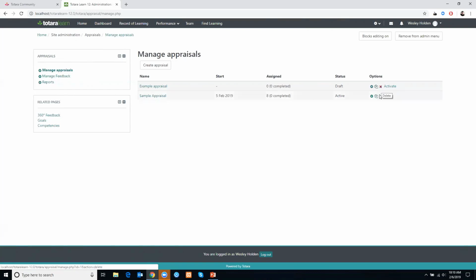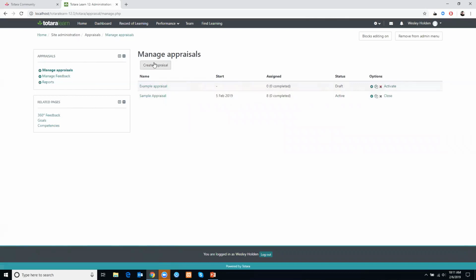Noting that if you have an appraisal that people have completed and you try to delete it, it's going to take their answers with it. And then we can either activate the appraisal, make it active for users to be able to access, and we'll talk again through what that process means in a little bit. And we can also close appraisals. So if it's the end of the year, people have done their appraisals, or we just want to close it out for the year and archive it, we can do that just by closing it. Or if I realize I built one and I missed a page of questions or something like that, I can close it and build a new version of it to make available.